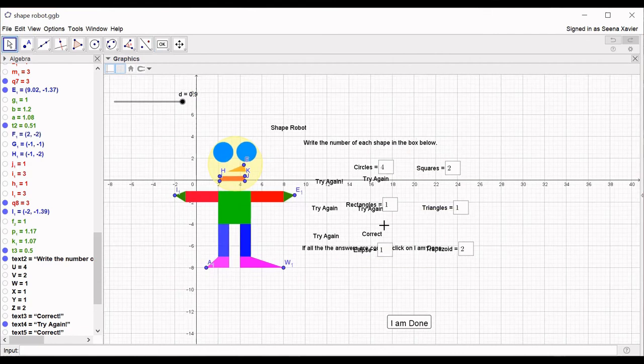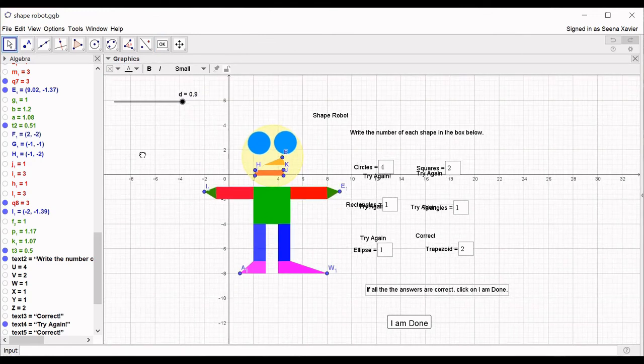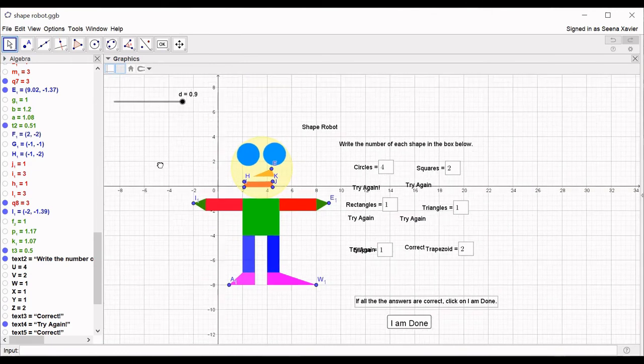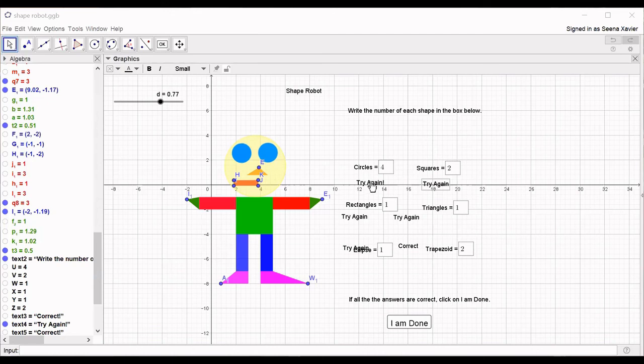It's not happening. We can zoom in and zoom out. Okay, I'm changing one by one then. I'm arranging the boxes one by one.